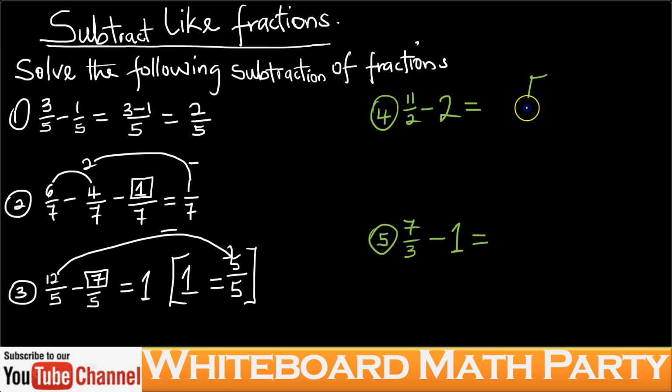Remember the idea of 2 whole. 2 whole has the idea of 1 whole plus 1 whole. And we said 1 whole means the same numerator, the same denominator. In this case, it is 2 upon 2. So what we have here is 2 upon 2 and 2 upon 2, which is a total of 4/2. So when you are looking at this, have it in your mind that you are actually looking at 4/2. I'm going to keep a little 4/2 here. That will help us to solve this problem.